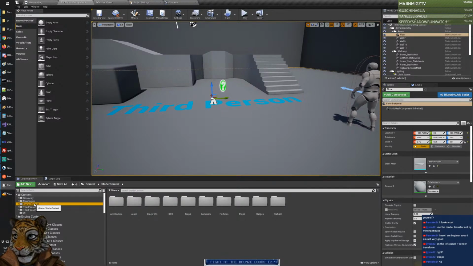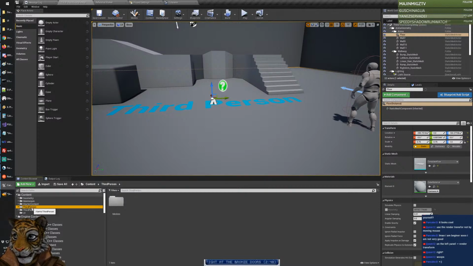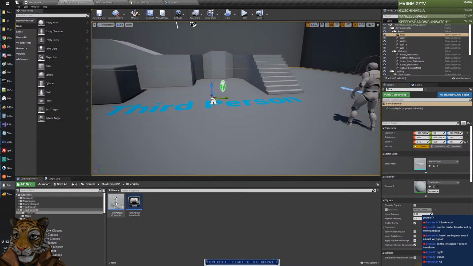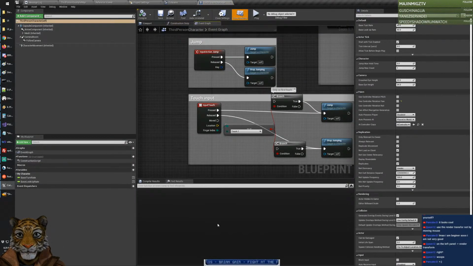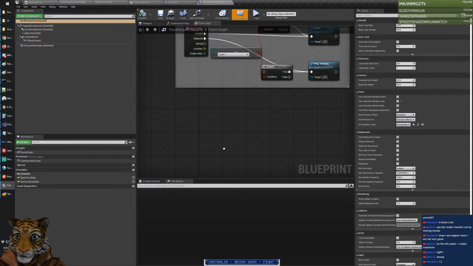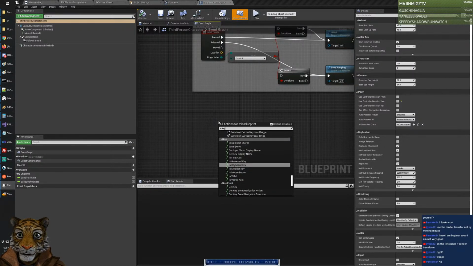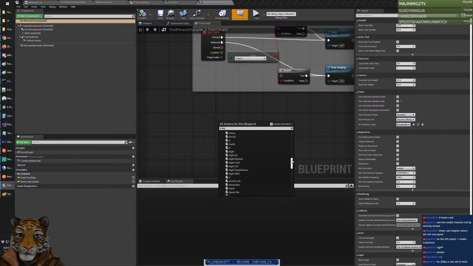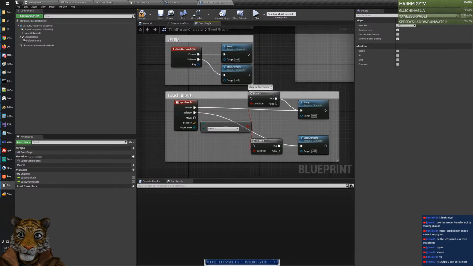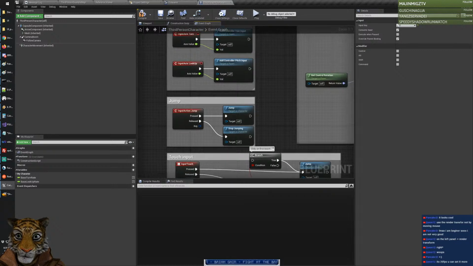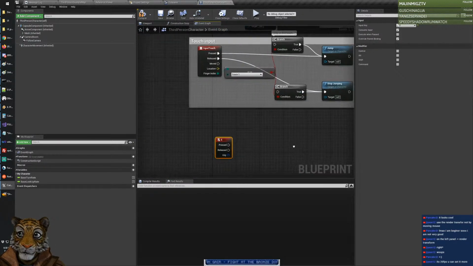Let me get my third person blueprint. Third person character. Just press a key. I don't know. We can be E. I think E is okay. So E key and, is it something that I don't know?